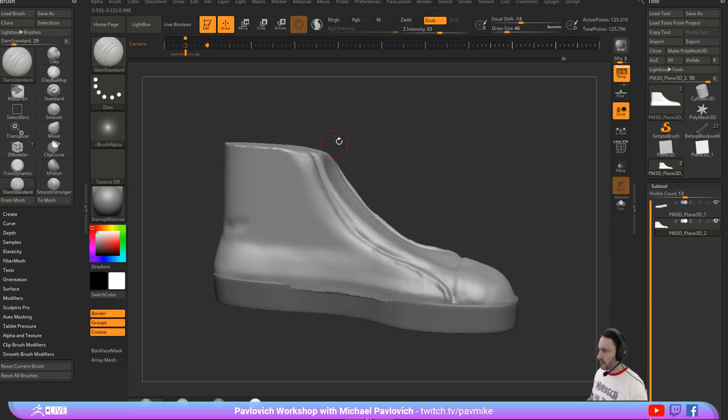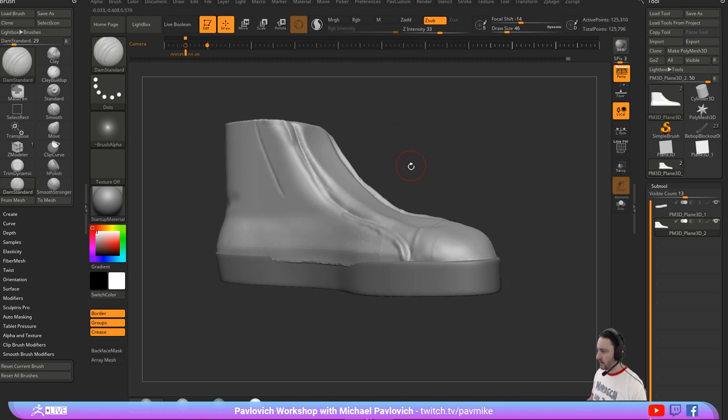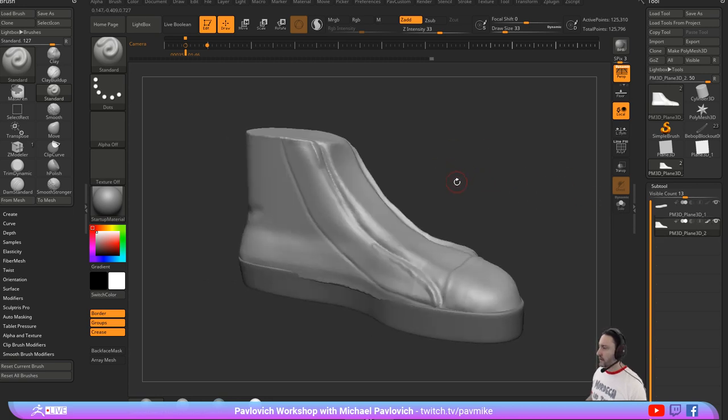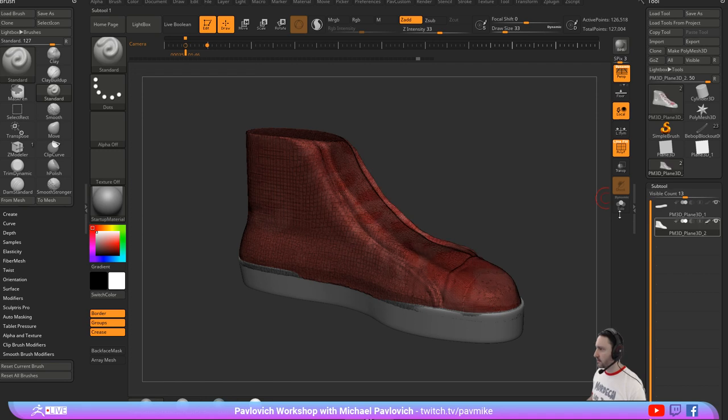So this is going to kind of come up to a point, and then this is going to come down this way, and it's just going to kind of meet right there, and then right along here is where the little holes are going to be. And of course, if you ever ZRemesh without your poly paint on, you will lose your poly paint.